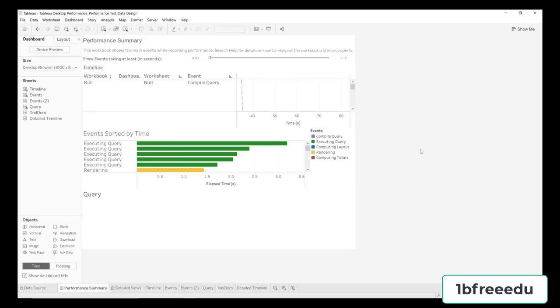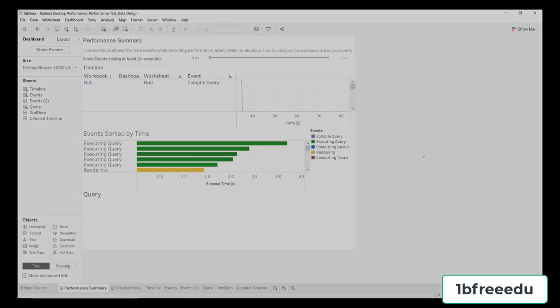Now, we only went through one performance recording here, and that's really what we're going to be doing for the rest of the course, but you should be running multiple of these for each section because you're going to get a range of values. You want to get a general idea of how each workbook is performing at the end of each section, and some will be worse or better than others. So you want to make sure you do a handful of these each time so that you can get a true perspective of what performance might be. All right, up next, we'll be doing a performance review for the data design section of the course.